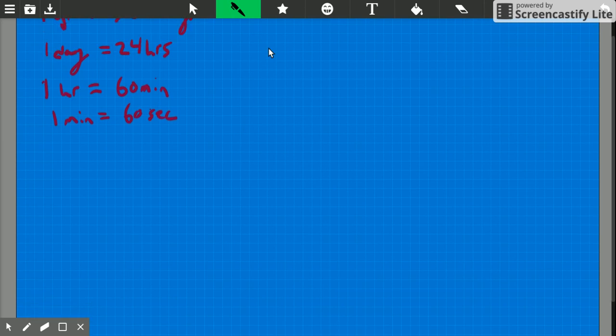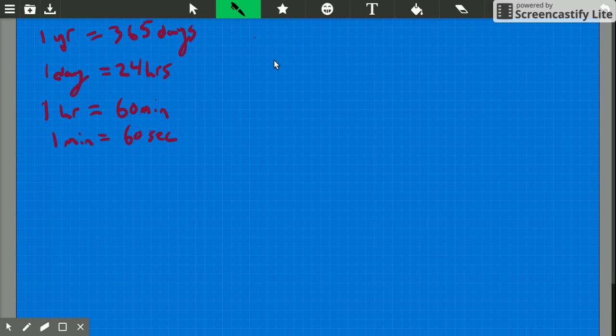And let's ask the question: if we have 1 year, how many seconds is that equivalent to? How many seconds are in a year? That's what we want to get to. So we could use the method described in the last video to figure this out piecewise. We could first figure out how many hours there are in a year, then how many minutes there are in that many hours, and then how many seconds there are in that many minutes. So let's go for it.